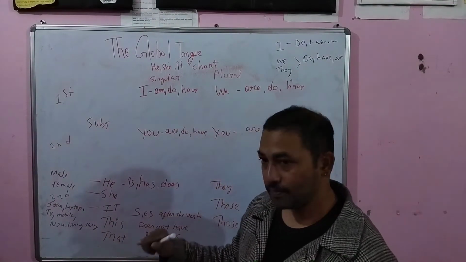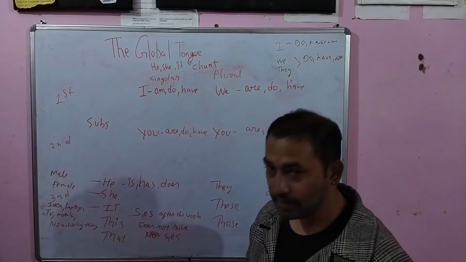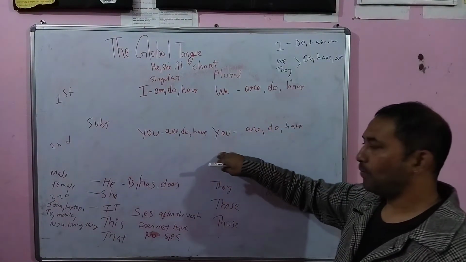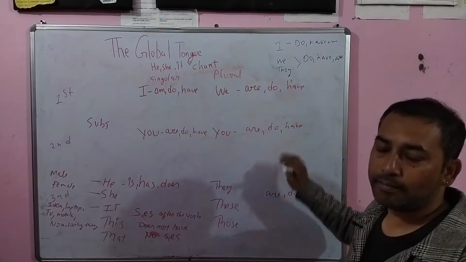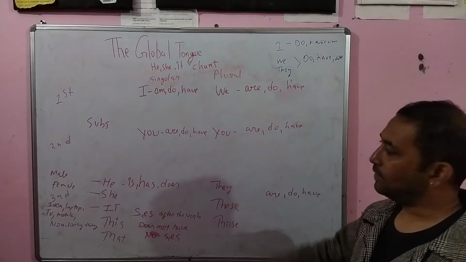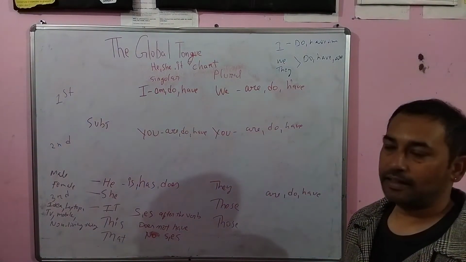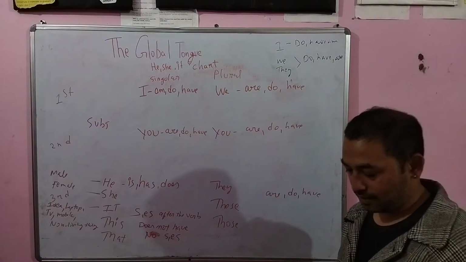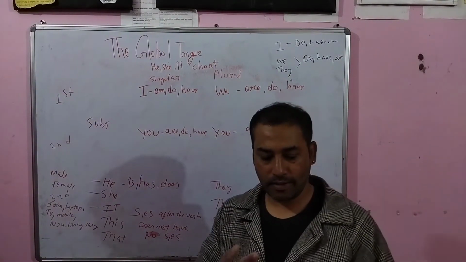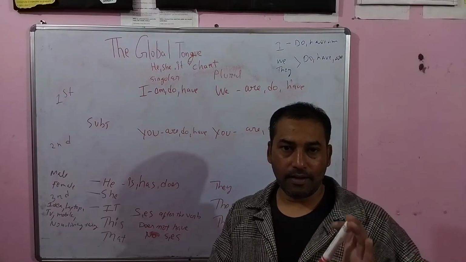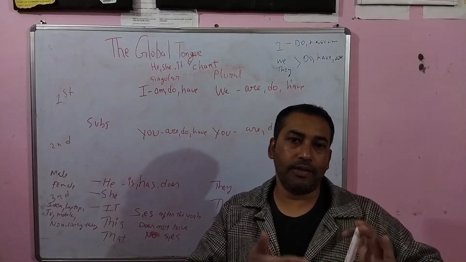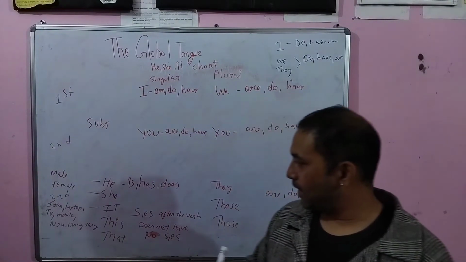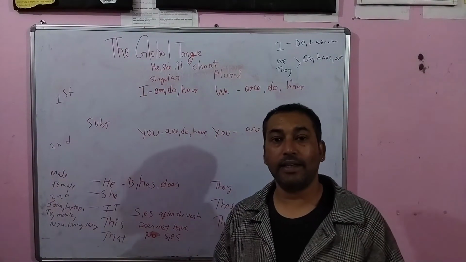Now, it. This is also one of the confusing parts. So guys, what would you consider this board? Is it he, she, or it? It. Non-living thing, single, it. What would you consider marker? He, she, or it? It's it. Right? So it could be anything. It could be any single idea.